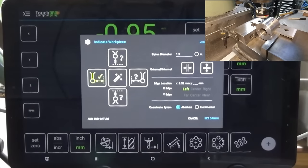So you can see I've still got TouchDRO set in the current location where I just drilled the hole. And what we're going to do now is put the dial indicator on the spindle nose and we'll check to see how accurately we got set up between the vise jaws. All right, so I'm just going to move the job along and I want to sweep between the jaws. Okay, I've got the indicator there zeroed out on this side here.